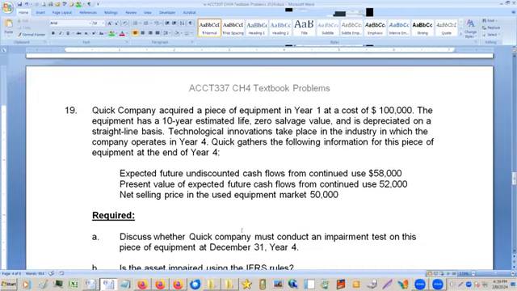Impairments are big. They're tested quite a bit now, and the whole idea behind impairments being an issue is that you don't want to have something on your books. For instance, let's say you have an asset on your books for $10,000, and when you look at it, you're only going to have cash flows come in for $6,000. So you have an asset on your books for $10,000, but you're only going to make $6,000 total over this thing's life. It doesn't make sense to have that on books for $10,000.